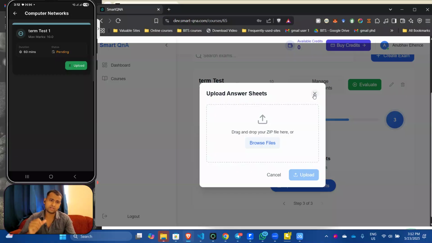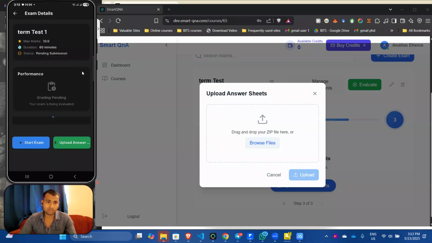For that we have a different pipeline. We have a QR code and everything is associated so that high speed automatic scanners can scan, and the professor directly gets all the students' PDFs of the answer scripts. That is more for our enterprise model. And if you want to do it digitally and have the students upload, you can click on the upload button here, and click on start exam.